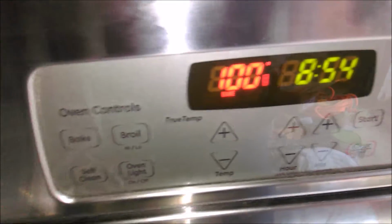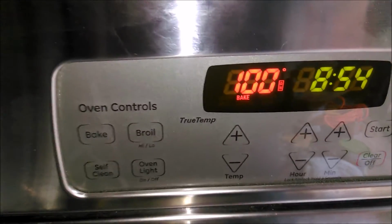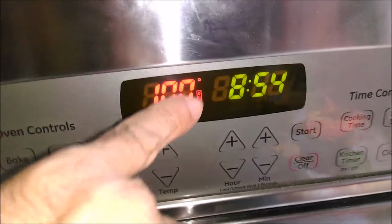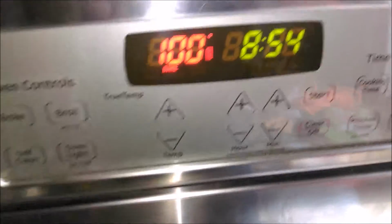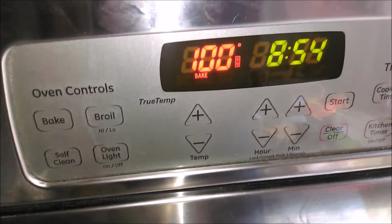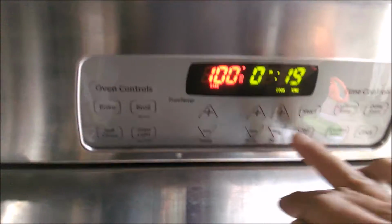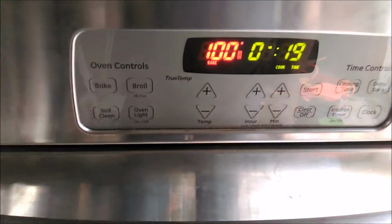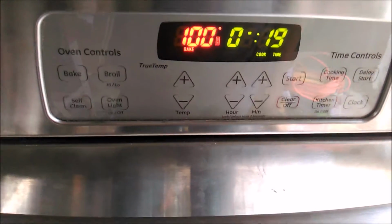So I've got 120 volts on each side wired to my panel. Clock's working. Let's see if the temperature increases. It does read on. I set it at 350. Cooking time. Start. Now let's see if the burners turn on.